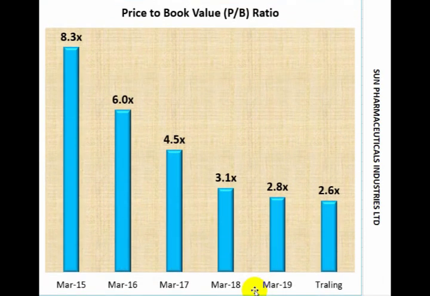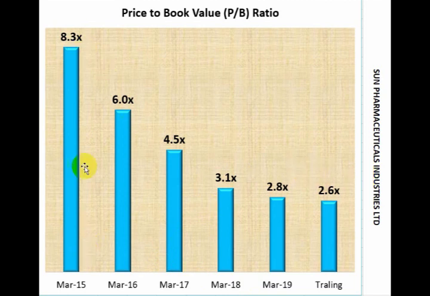Next, we'll look at the price to book value or PB ratio. This is a valuation ratio, and it basically compares the actual book value of the company. Book value is the actual value of the share, and in this case it would measure how expensive we are buying each share when we compare it with its book value. So we are comparing the actual value as per the company's records or books with the value of the share in the market, and the price to book ratio should be less than 2.5 times.